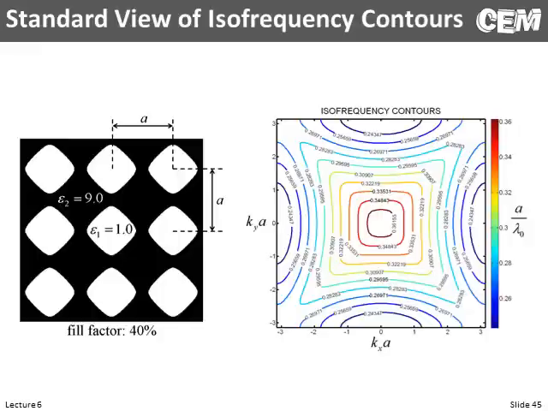So if we looked just at those isocontours, this would be our lattice. And if we look just at them, we would see a plot like this. And we are looking straight down onto our index ellipsoids. And the index ellipsoid changes with frequency. And the number that I'm writing over top of that is the frequency of those isocontours. And in this case, frequency I've scaled as the lattice spacing divided by wavelength. But since it's 1 over wavelength, that really does make it a frequency. And we can go from our k0 squared eigenvalue to this frequency very easily. It's just a constant.